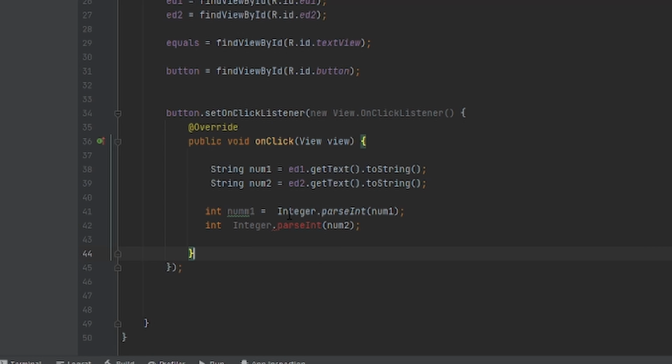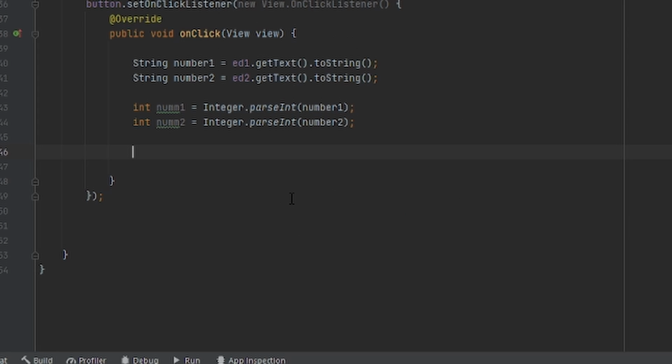The first step was to show you what Android Studio is basically doing. Integer.parseInt will turn the string into a number, and now we're going to put this into an integer variable since it is now an integer. Now we're going to do the same thing for the other one: num2 equals Integer.parseInt.